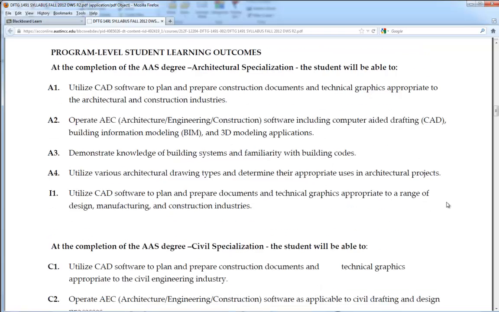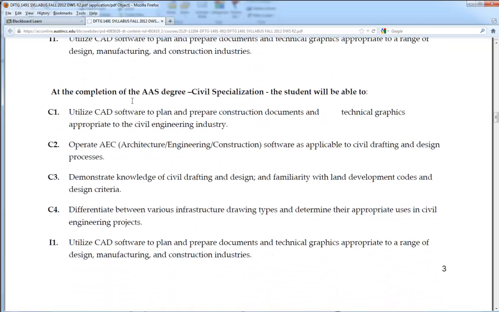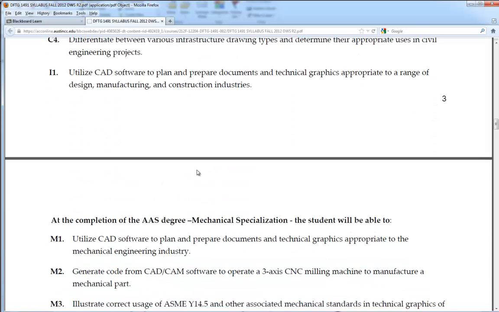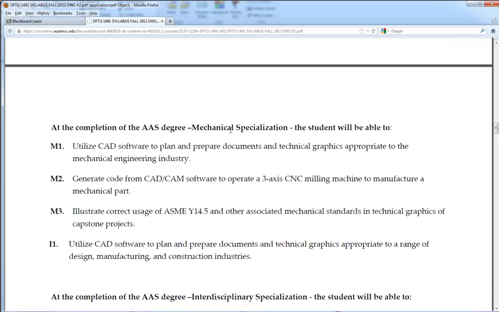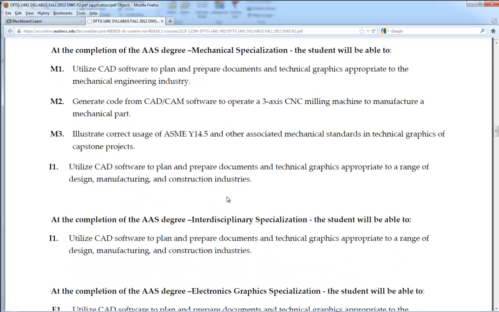We do the same thing whether it's an AAS in civil, which would have different PSLOs that would be more civil in nature, or whether you're seeking an AAS with a mechanical specialization. We're going to be looking for mechanical type work in your portfolio, including things like CAD-CAM and ASME Y14.5 and those sorts of things.